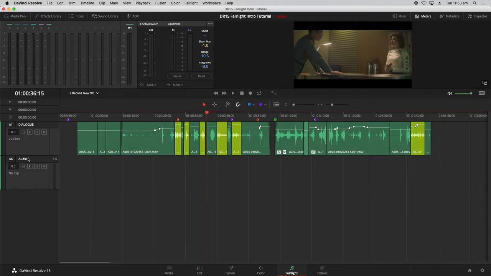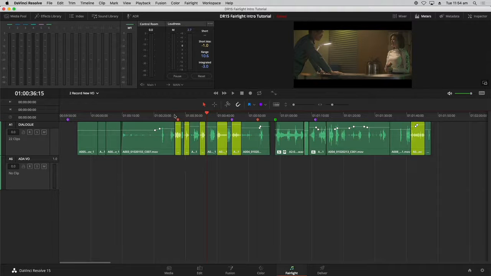So, let's go ahead and name our track. Double-click that. I'm going to call it Ada. That's the name of the computer, VoiceOver, VO. And so now I have my Ada voiceover track, and even though it says Audio 6, right now we're looking at it directly below Audio 1 or A1 track.